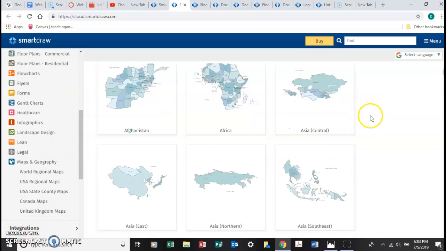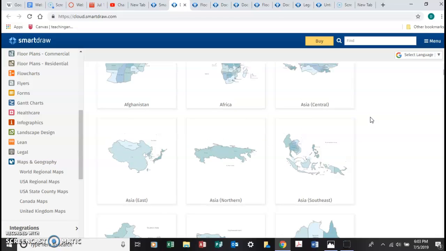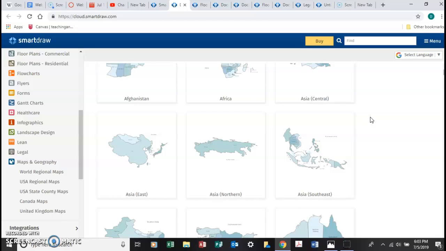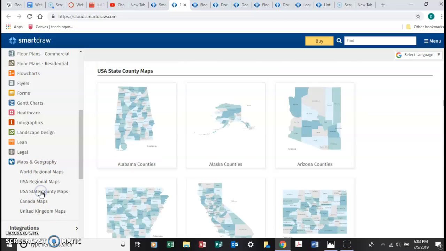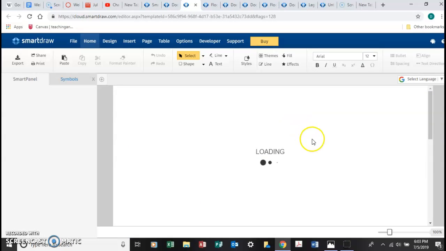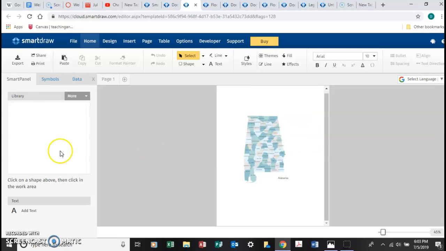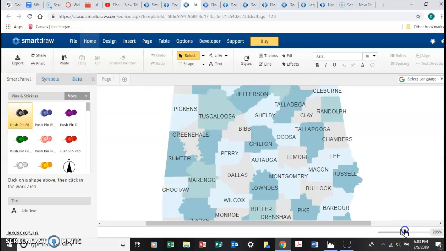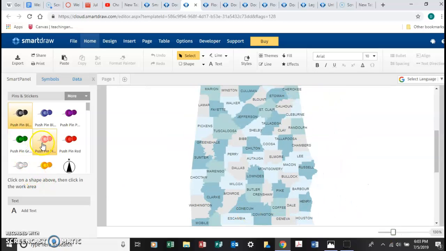I'll just look at this one more section, and it is obviously maps and geography. There's a world of things that can be done with that. Something as simple as county maps. Take a look at Alabama instead of New Jersey because it's first. And when it loads, you can size it up. If, for example, in New Jersey, you can have people pin where they live. Better for an online course where there's different people from different areas.